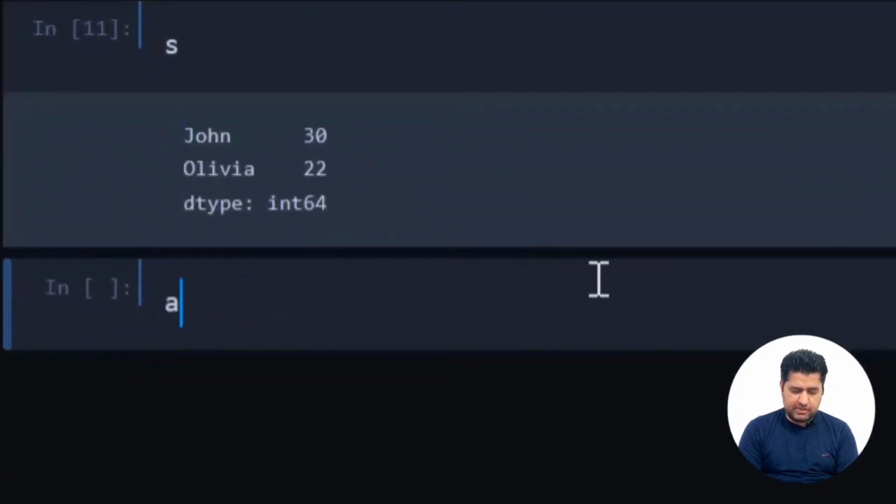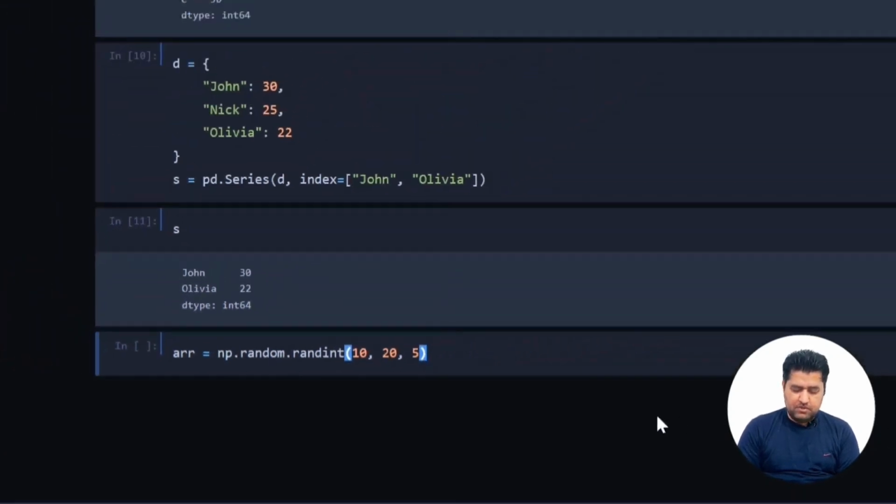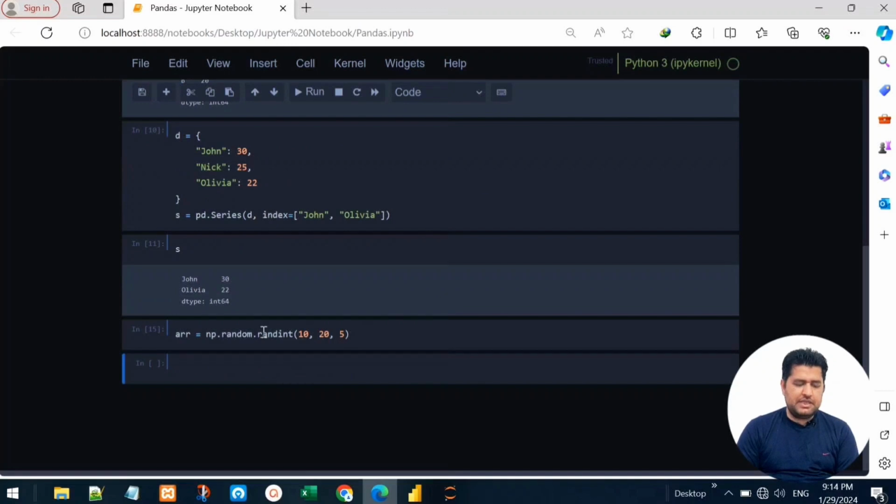First, let me create an array, and we can create it by the use of NumPy np.random.randint. And for example, I want to create a random array from 10 to 20. It will take values from 10 to 20, and I need 5 values here. So if I press Shift Enter, this np.random.randint function will create a 5-value array, and the values will be between 10 and 20.